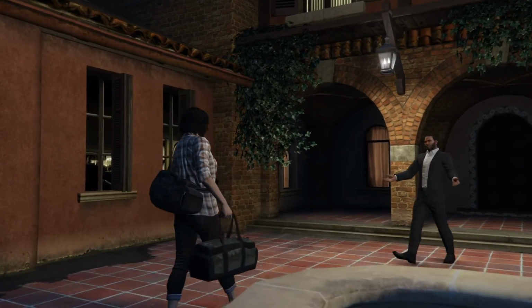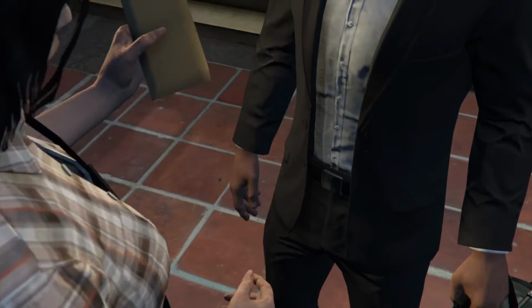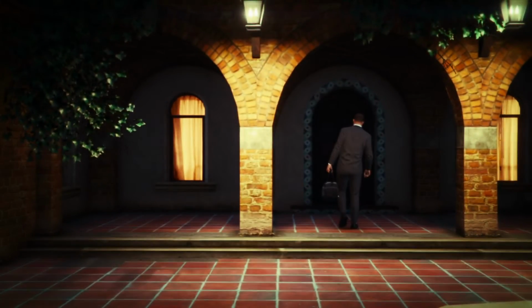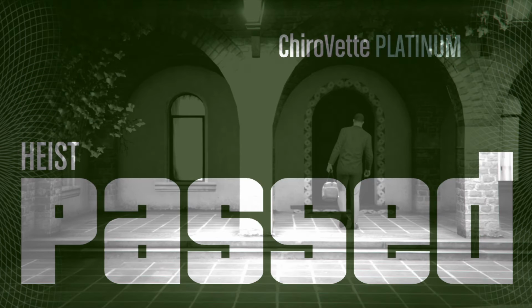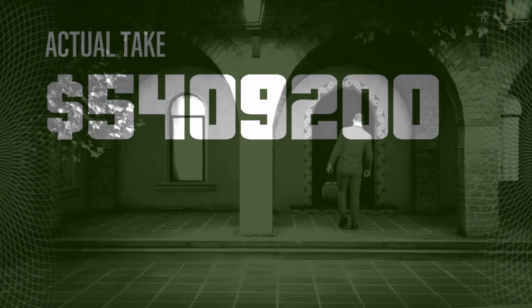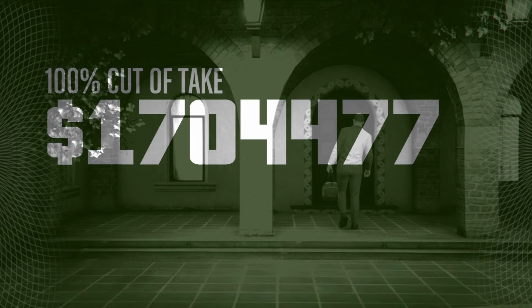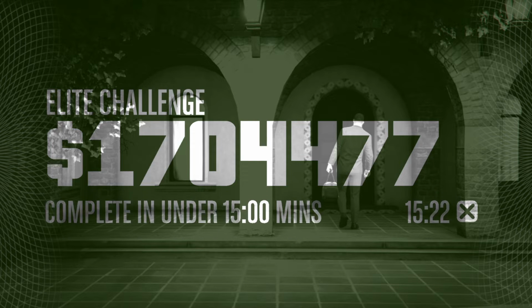And if you're grinding money out, considering how easy the elite is to get on this, my intentionally slow performance notwithstanding. Oh, let's see what we got. So obviously it's passed. Let's see what my time is. Ignore that potential take, it's nonsense. Yeah, that's more like it. 1.7. 15:22. Okay, so I didn't get the elite, but again, I don't care.